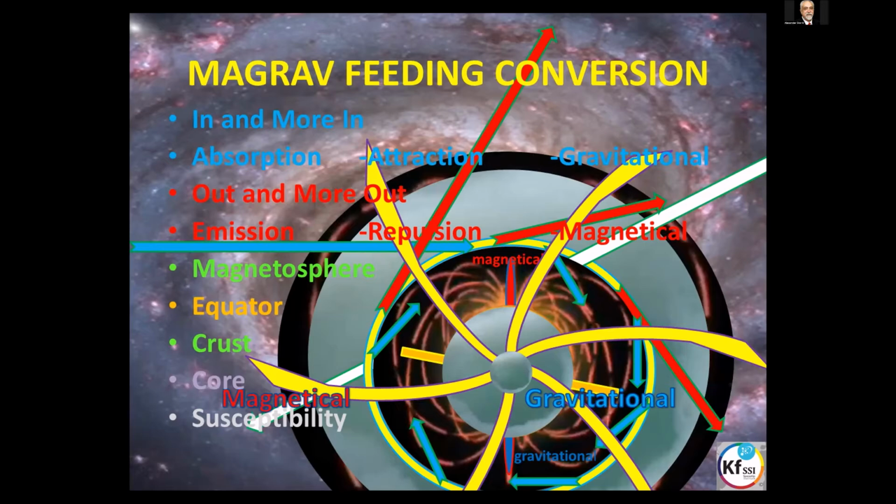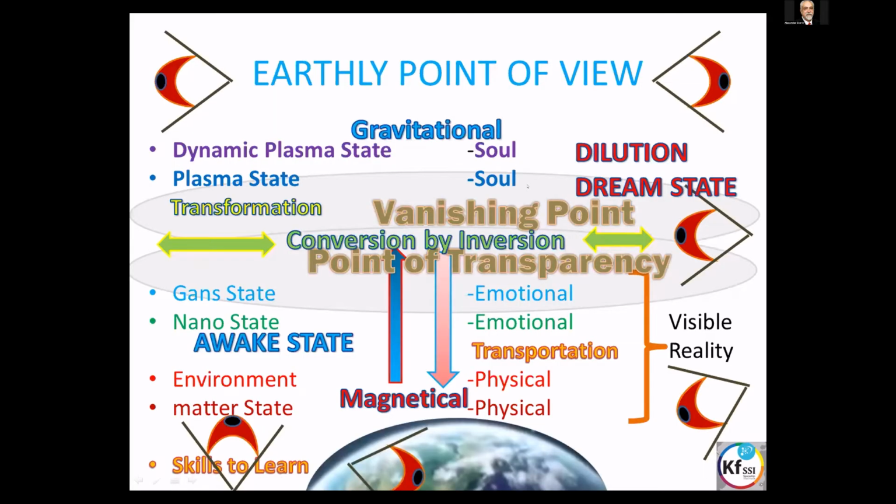And then energy is going out and more energy is going out. And so whether more energy is going out than energy coming in, or vice versa, is the susceptibility. And so you have to determine, what exactly are you doing? What are you feeding? Who are you feeding, and why are you feeding, and what is the net result, and whose responsibility is it?